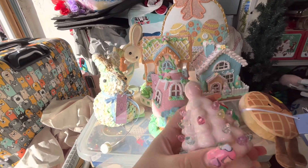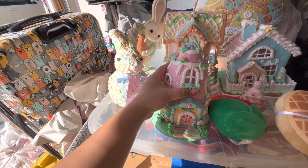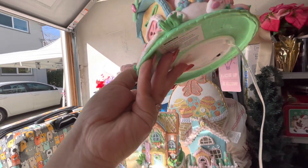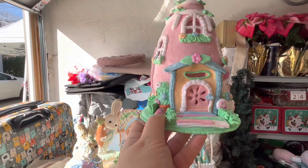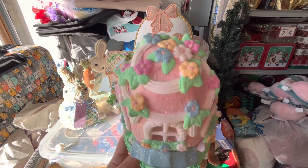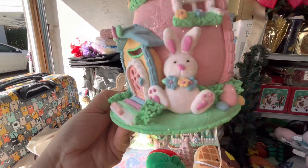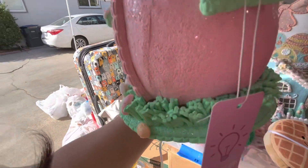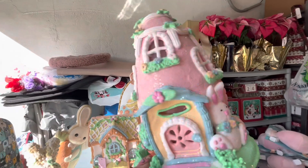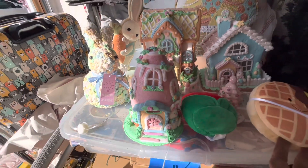Look — she found the egg house! The light-up gingerbread egg house. Isn't that so beautiful? This one is $20. Look at all those flowers — I love how much this house has flowers everywhere. The glitter, the door, the doorway, that little rabbit, the grass all around — look how cute that grass is. The windows as well, I love it so much. You can't really see it light up because of the daylight right now, but it's so beautiful.